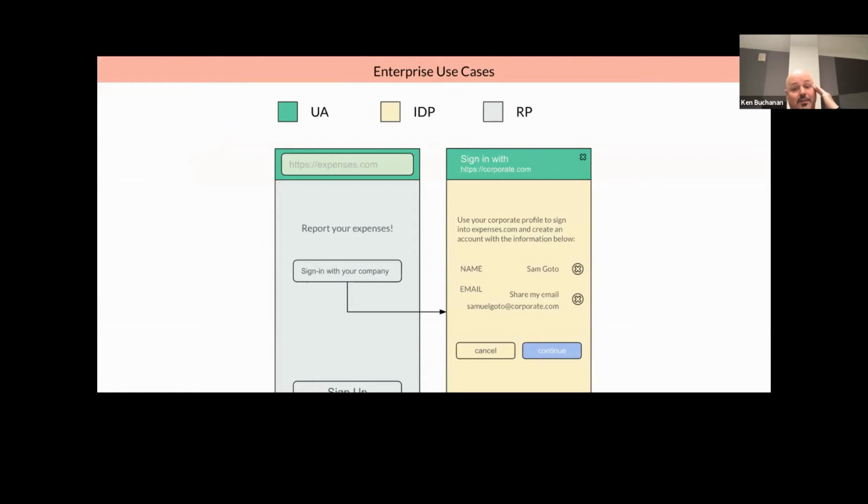A big one, which we are thinking about but don't have sound solutions for yet, is enterprise use cases. Because what we're talking about with federated sign-in with identity providers on the web is really just one slice of this giant identity ecosystem. There are many, many other ways it's used in enterprise and EDU, in institutional usage, government.